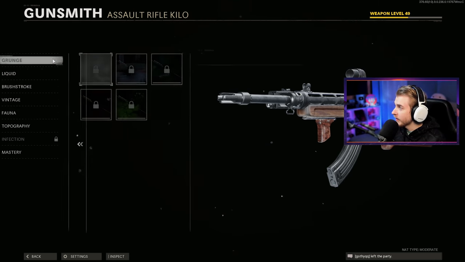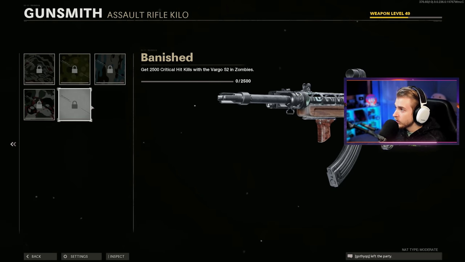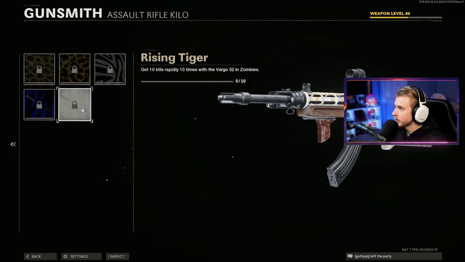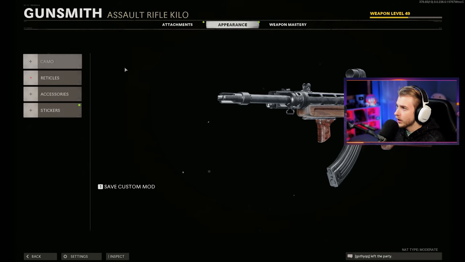But I don't have any zombie camos for this yet. We're gonna do everything: all 2500 kills, all 2500 crits, 2500 Pack-a-Punch kills, 15 special or elite eliminations, our 10 kills rapidly, 3 or more crits rapidly, and our Jackrabbit medals.